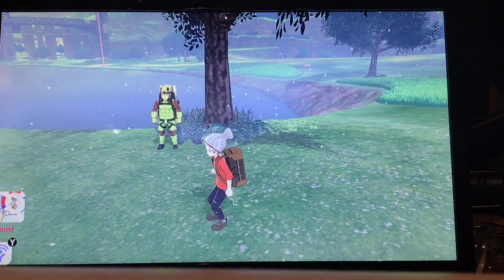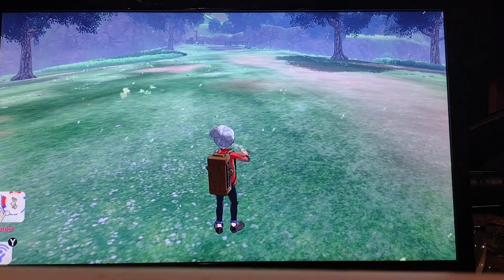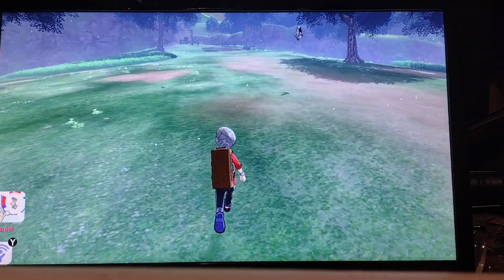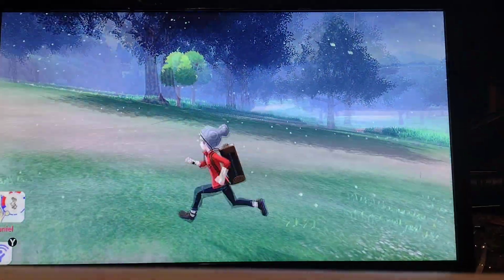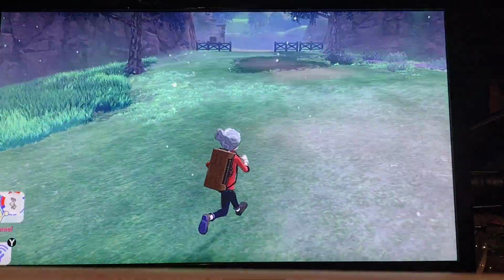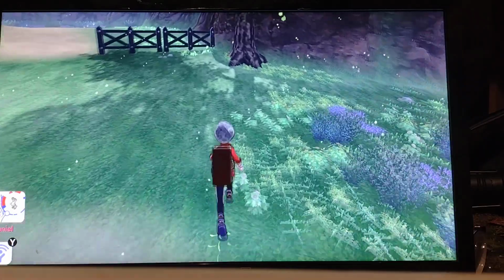Hola, so do you fight? Hi. You look like a Toto. Stop whistling. Oh, I could have flying type. I have two normal types and a fire type. This is the worst team that I could literally have.